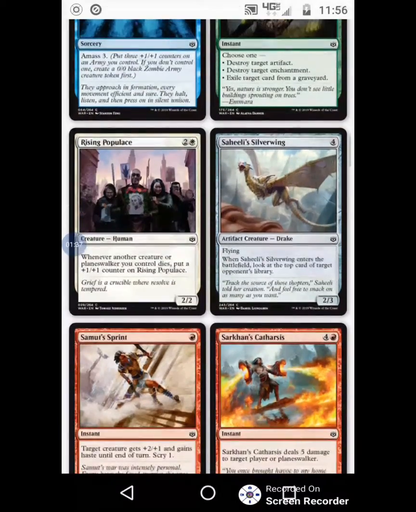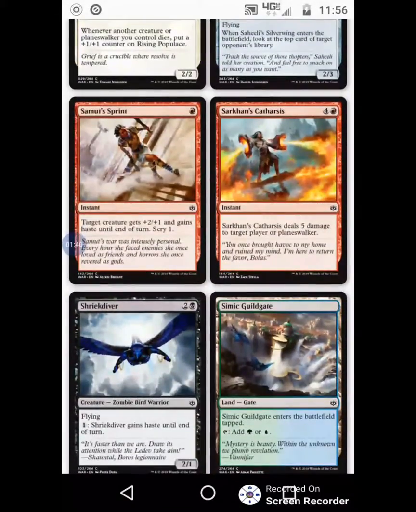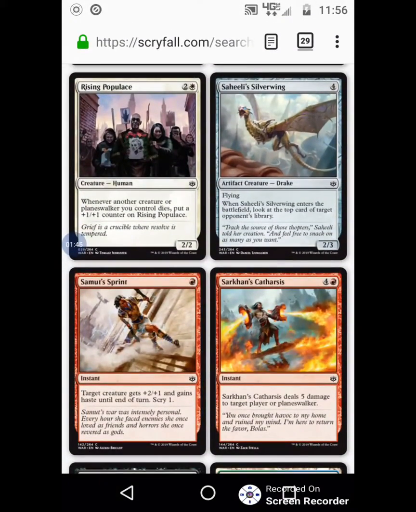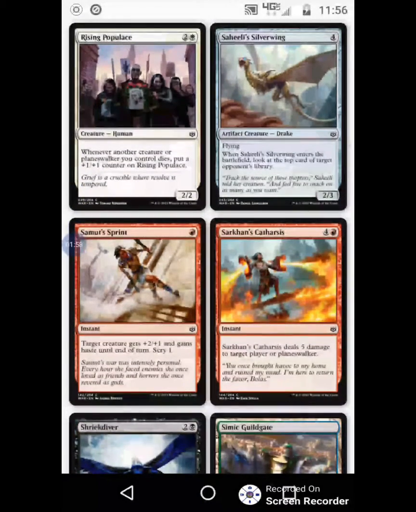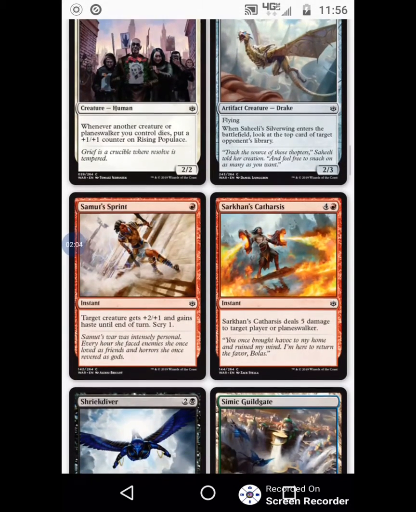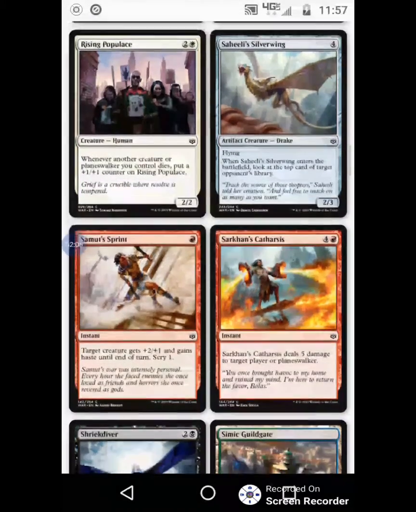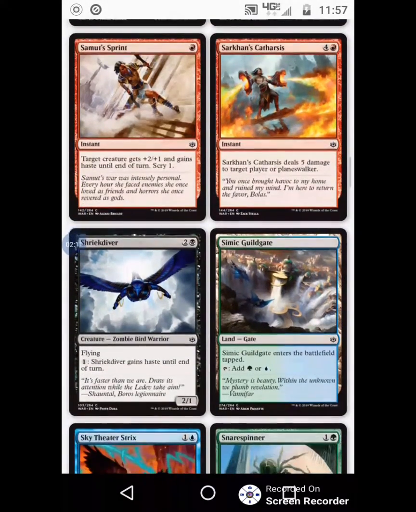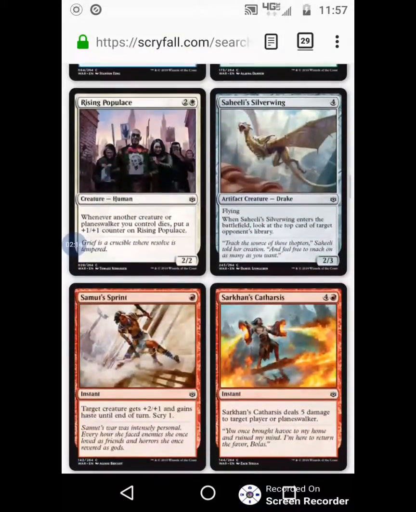Let's see what else we got. I'm interested in white because I ain't seen much good for white in a long time. You just don't ever really see a good white build. If only it had a proliferate on there. +1/+1 counter on Rising Populace whenever another creature or planeswalker dies. I guess. And that sucks, but yeah. You could sacrifice to it. So that's pretty good. He's like Mortician Beetle for white, but he costs a lot.